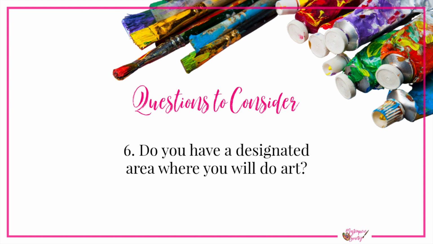Number 6, do you have a designated area where you will do art? So some families do all their schooling on the kitchen table or in their living room. That's what we did growing up. We did not have a designated schoolroom. So if you're going to be doing art on the kitchen table, then make sure that you have some sort of covering to cover the surface of your table so that if someone spills Mod Podge, I'm not going to say who did that in our family, but it was probably the mother, your husband won't have to redo the surface of your table. So, a word to the wise.